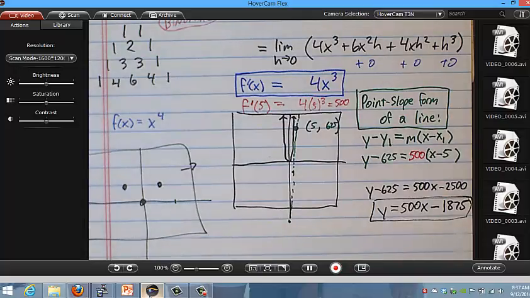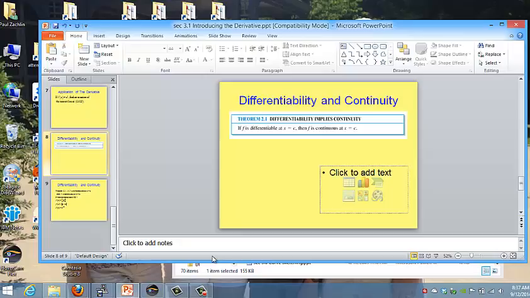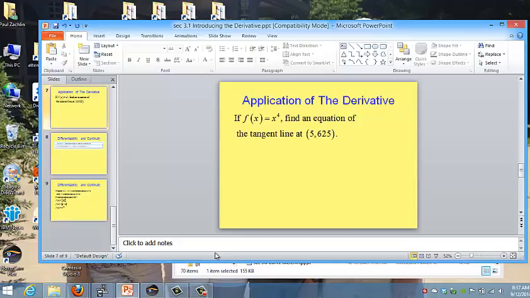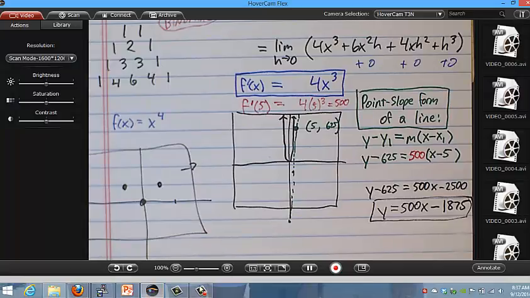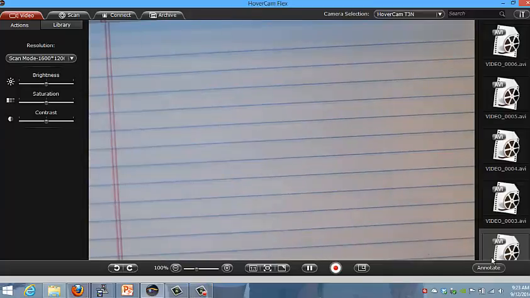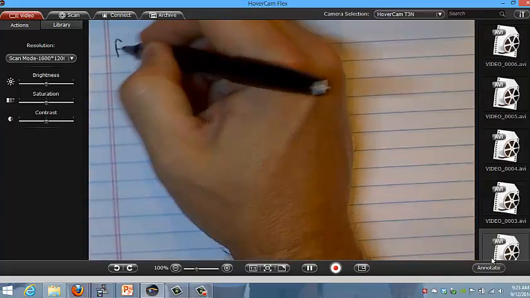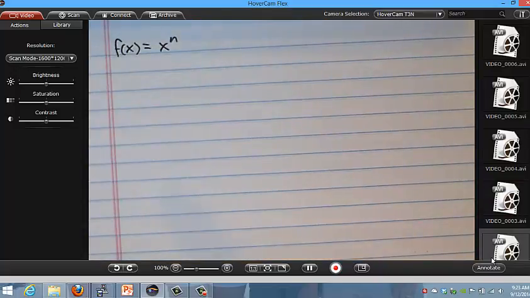So that's the derivative. We've had one example so far, and that's it. I'll come back to this maybe later. I want to get you guys working on the group work. So we'll do that, and have you get something out of it. Here we go. F of x equals x to the n power. You guys all right? Should I do this or no?